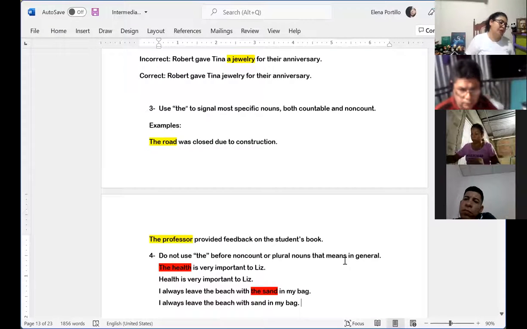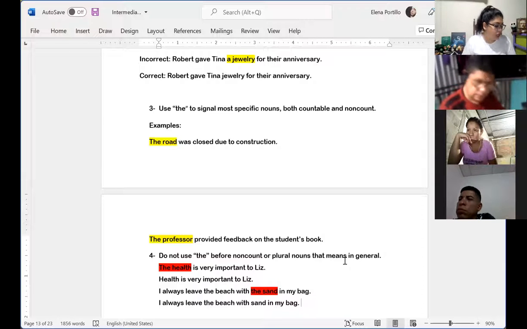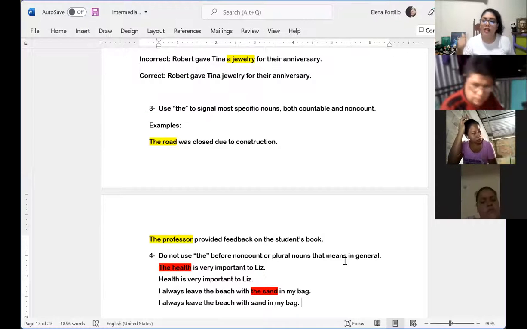Now, I have something for you. I have some exercises. I have an image with some sentences. I will send the worksheet to the chat, and you have to read the sentences that are in the image, and then you have to find the mistakes and correct them. Voy a mandar un ejercicio al grupo with 16 sentences, and you have to read them. Tienen que leerlas. Then you have to find the mistake. Luego van a encontrar el error en la oración. And we are talking about a, an, and the. Estamos hablando de los artículos a, an, and the.